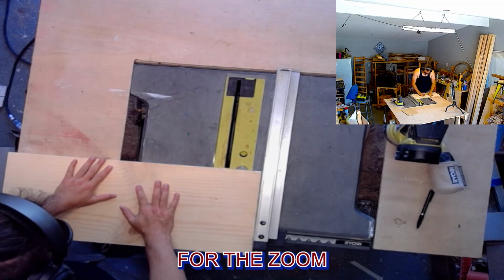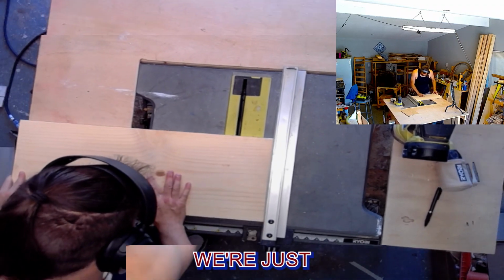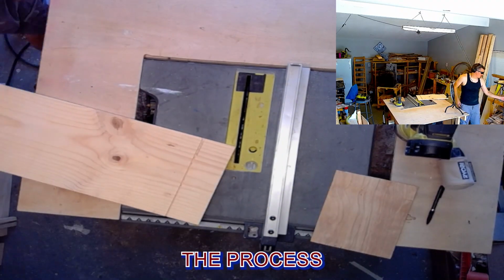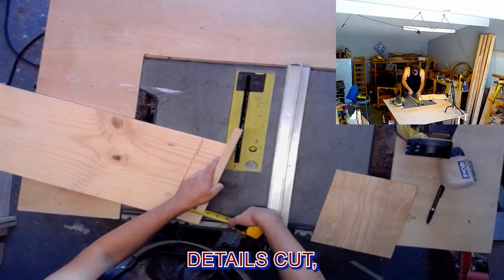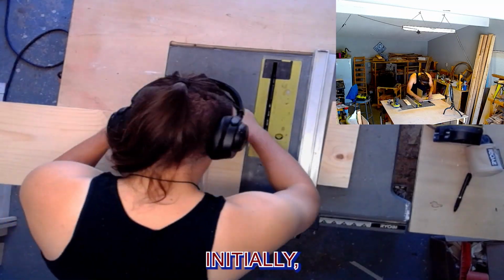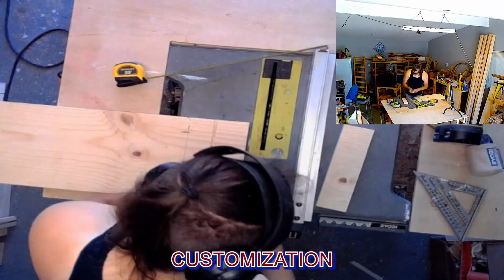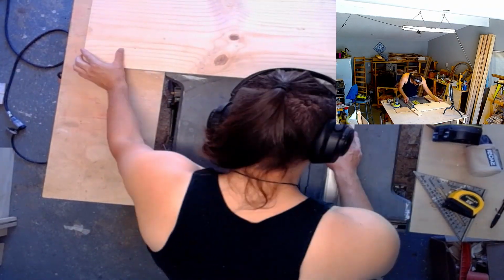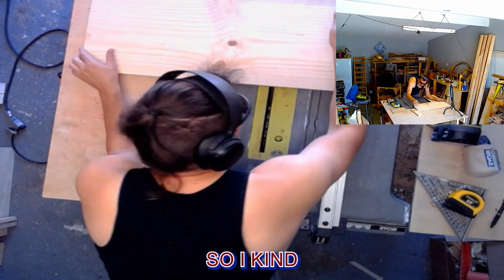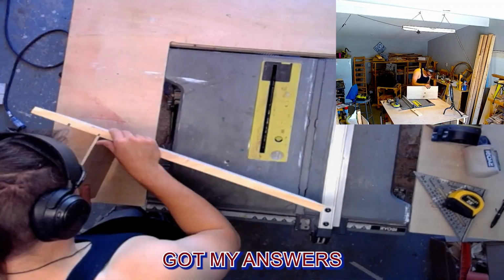Alright, it's time for the zoom. So here we go. Throughout the next few minutes, we're just looking and watching the process of me getting these dados cut, sizing them up on all 3 boards. Initially, I did the first board and put it together because I was waiting on the customization piece for the other 2.